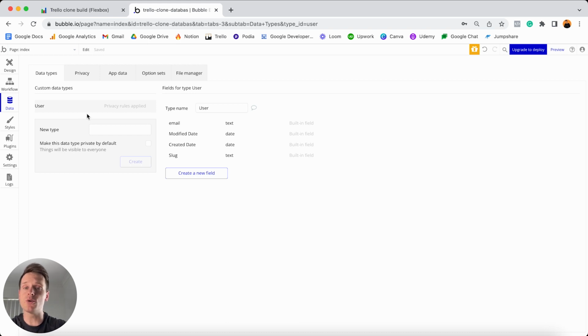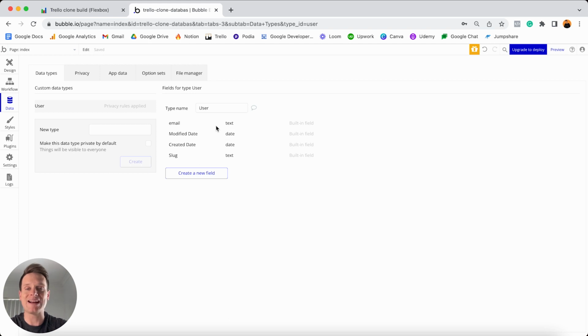And what you might also notice is that within your data fields, we already have some existing data fields for each user. So of course, in order for someone to register an account, they're going to need to store an email address in your database. So that's why by default, Bubble adds this email data field into your user data type. There's also a default password field, but you just won't be able to view that in plain text for security reasons, but it is definitely there. And I'll be showing you in a moment when we register user accounts how you can access that data field.